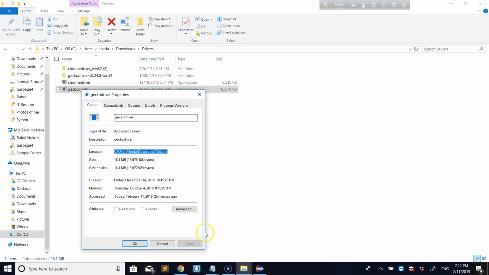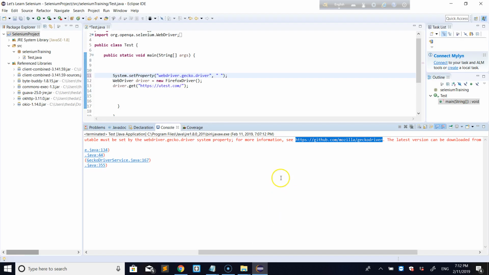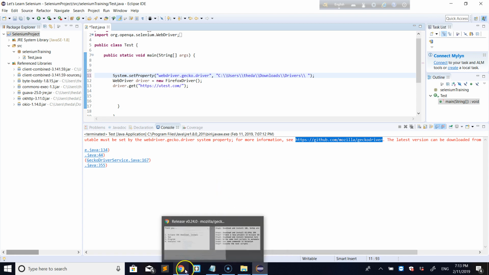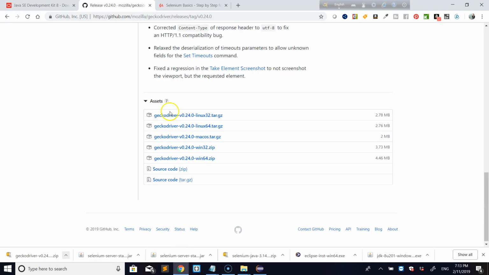Take this path, which I will paste here, and I'll put double slash, then bring the rest of the path. Where is it? Rest of the path is here.